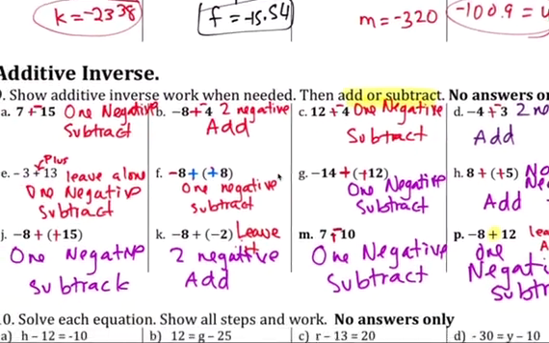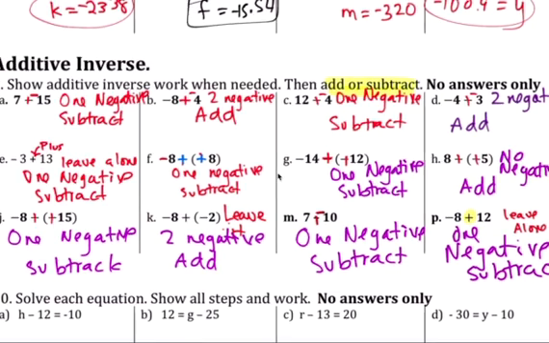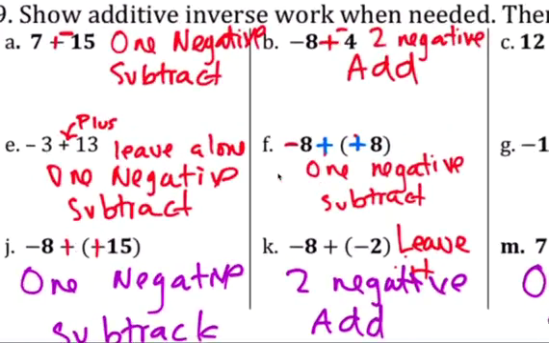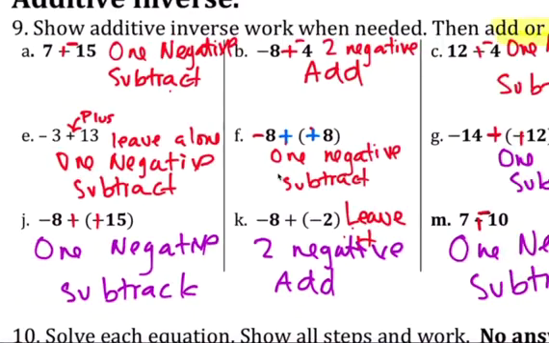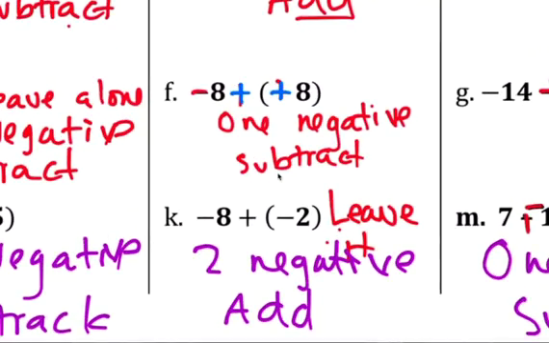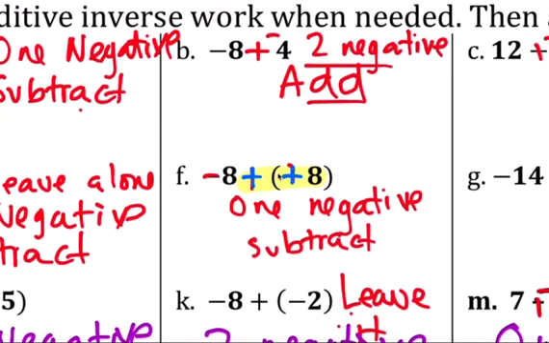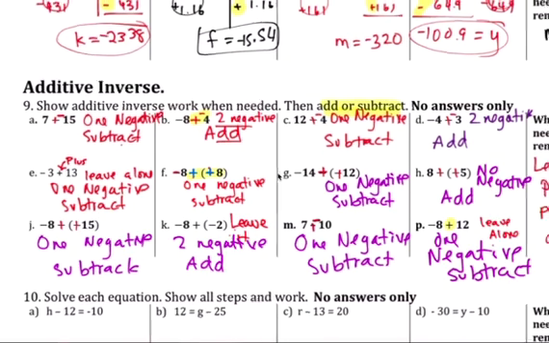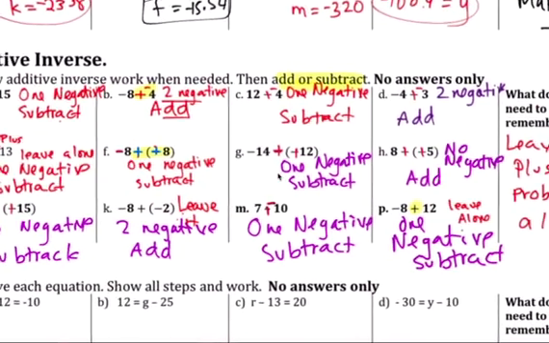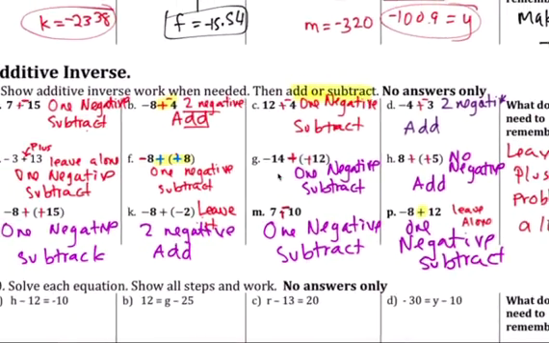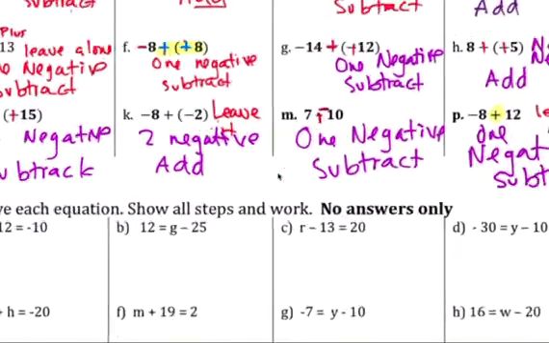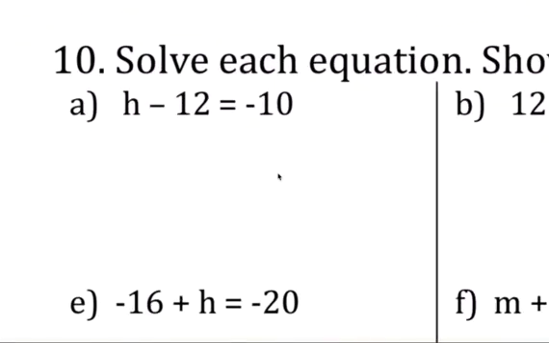And then here, I didn't want you to solve it in class. I just want you to say that one negative, subtract; two negatives, plus. Make sure you do additive inverse to all of them first before you solve. Some of my classes we finished this, some we did not. So if you didn't, go ahead and copy it. Make sure you understand this. We'll be going through the whole time.